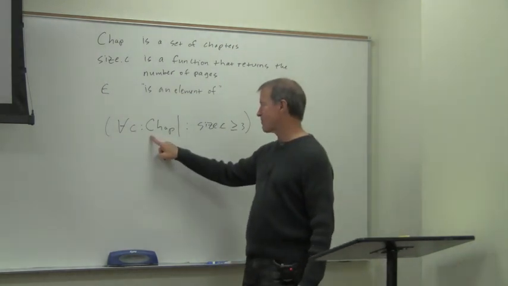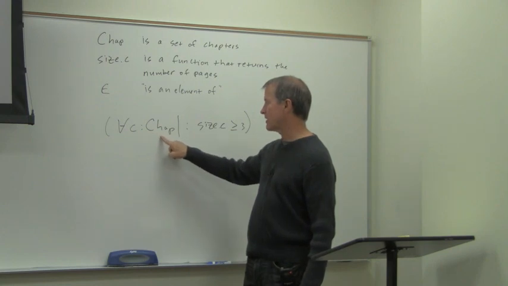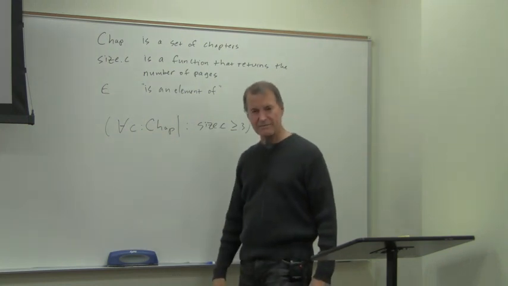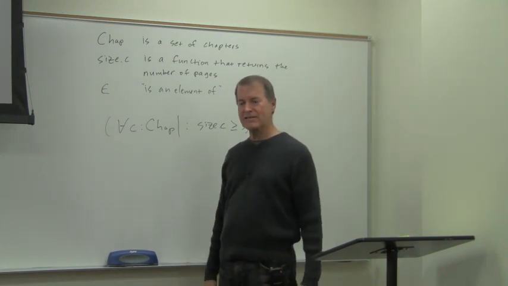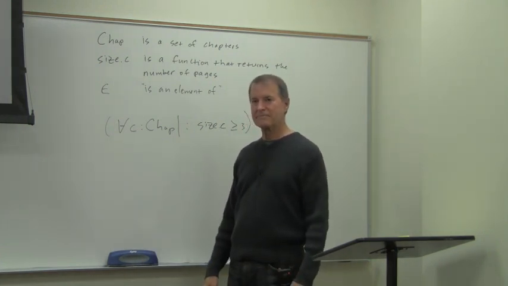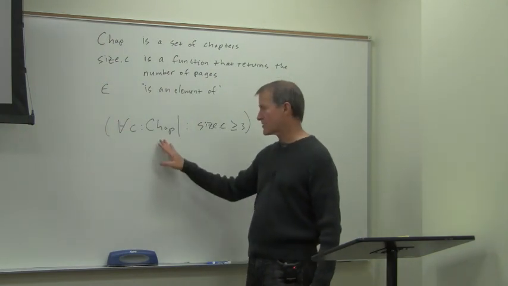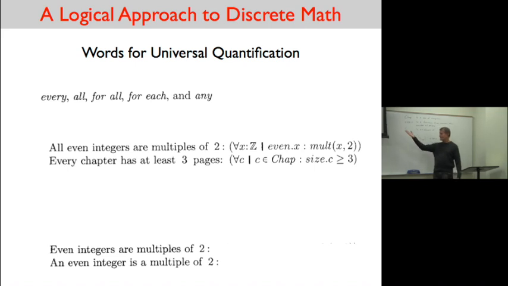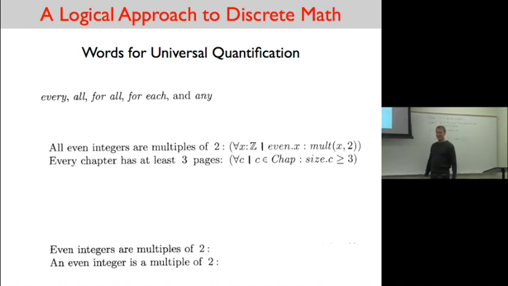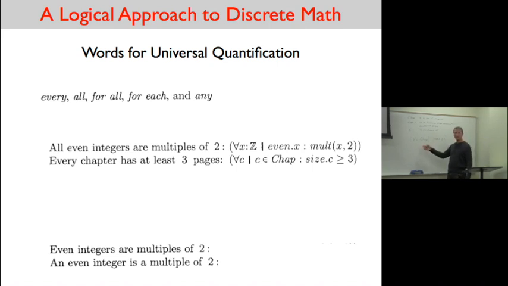Chap is a type, capital C chap. A type is a set. Can you use any set as a type? Yes, any collection of values. That's the definition of type, universally accepted, and here we're making our own type. Is everybody clear on this? Does everybody see how this translates?